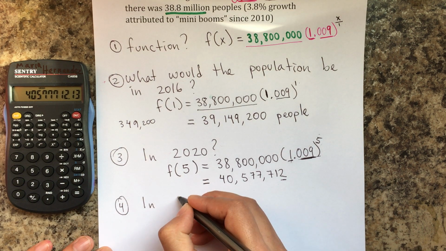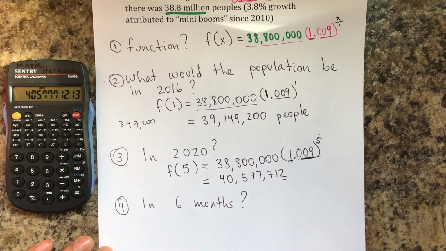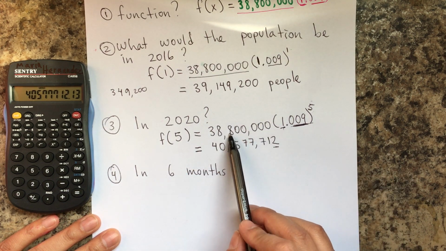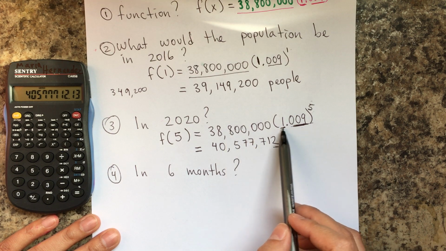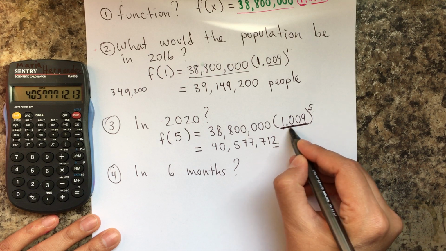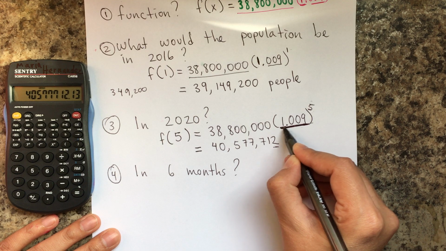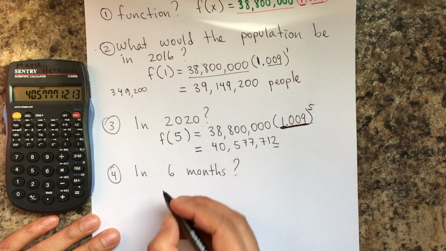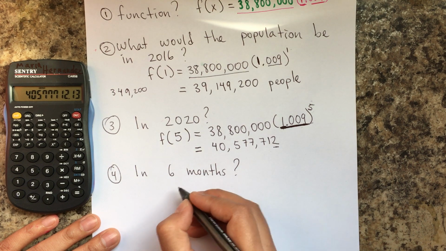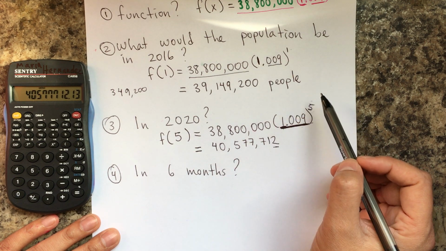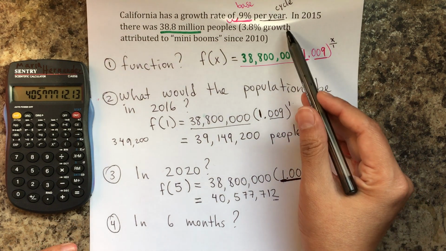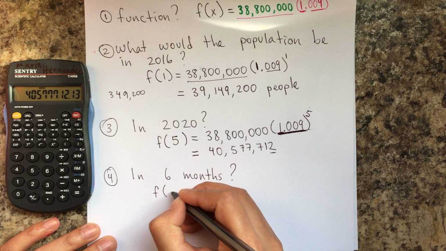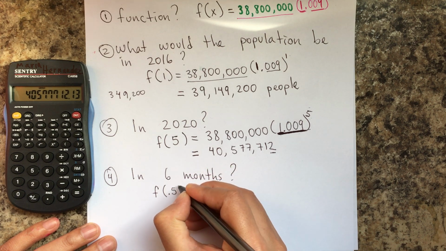What about how many people will there be in 6 months? Again, once we get the function, remember to look for the initial point. For the base, remember that when it's population growth, we always include the 1 for the people that already were there, and the growth we added to it in decimal form. So what is 6 months? If the cycle is per year, what would be 6 months? Well, some people will say 1/2 of the year, or 0.5 of the year, same thing.